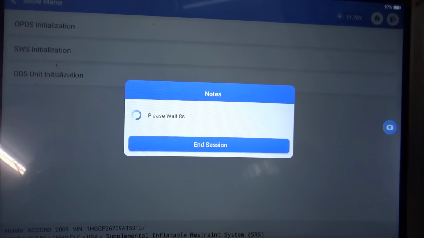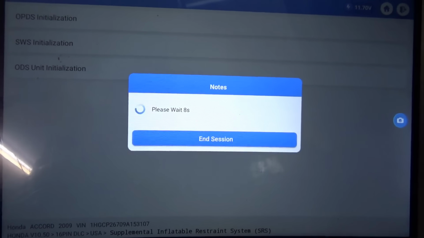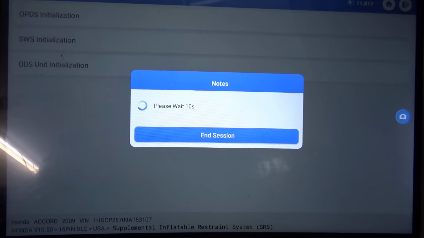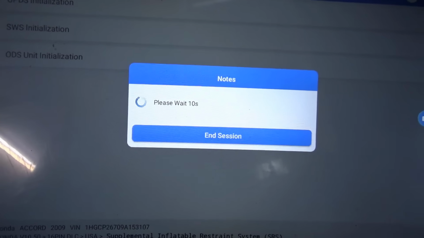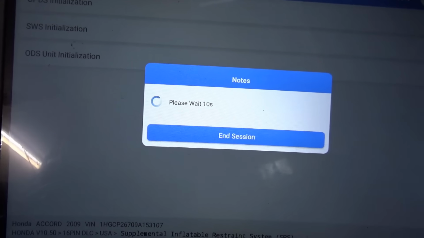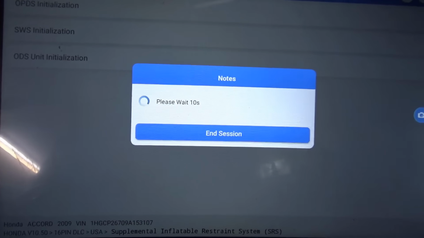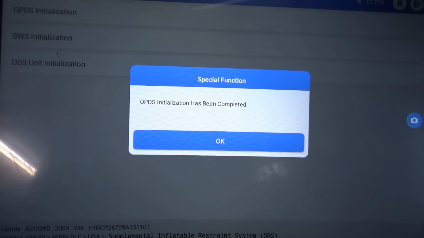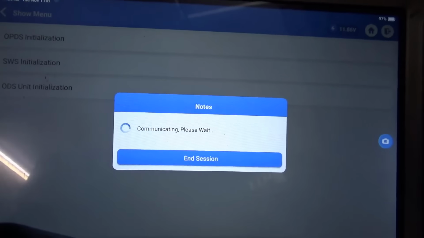Wait 8 seconds. Operation in progress. Wait 10 seconds. It has been completed. Okay. Reformatting station, probably disconnect during service. Okay.